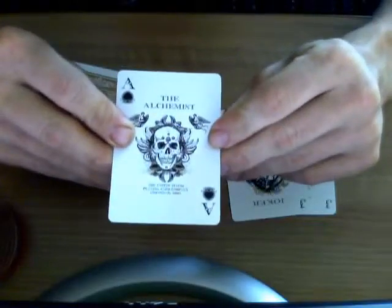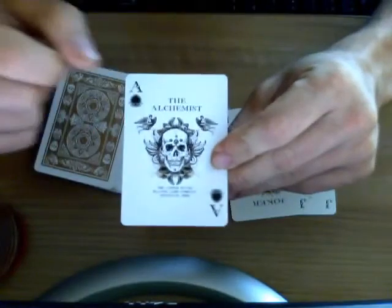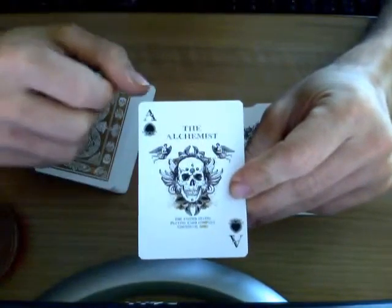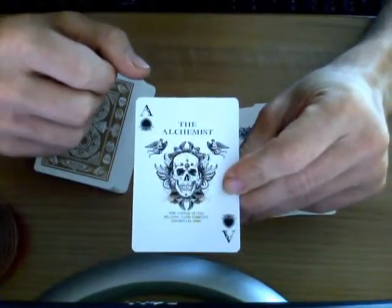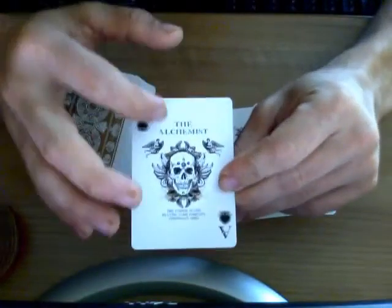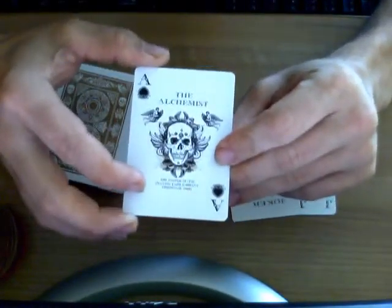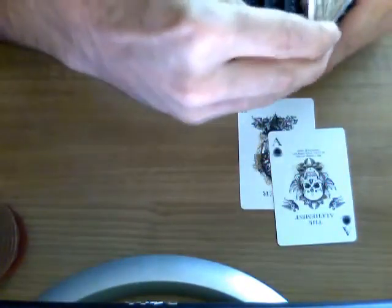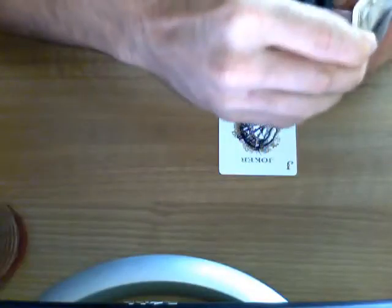And then there's the ace of spades — the same skull as on the front of the box with the angels. The indice and the spade pip are different than the rest of the spade pips and the writing. Actually it's the same as the Phoenix deck I believe. It says 'The Alchemist' on top and 'United States Playing Card Company, Cincinnati Ohio' on the bottom. That's what you get with this deck. It's a good deck to have in your collection. If you don't like fanning or you're not great at fanning, then by all means get the Steven Rooks decks — it definitely has to have a place in your collection.